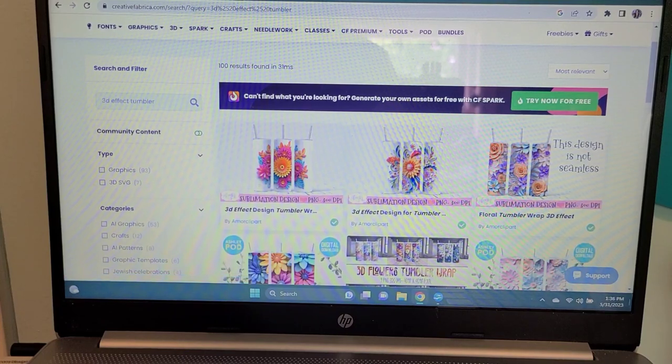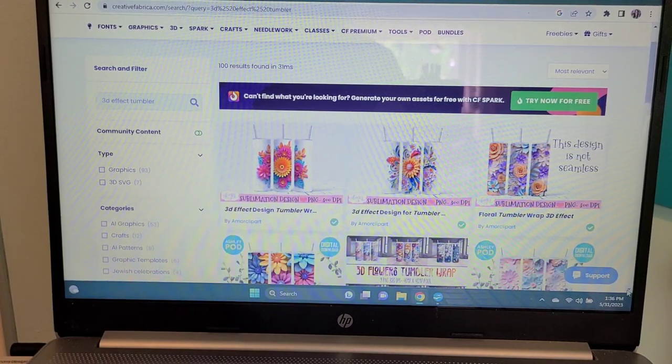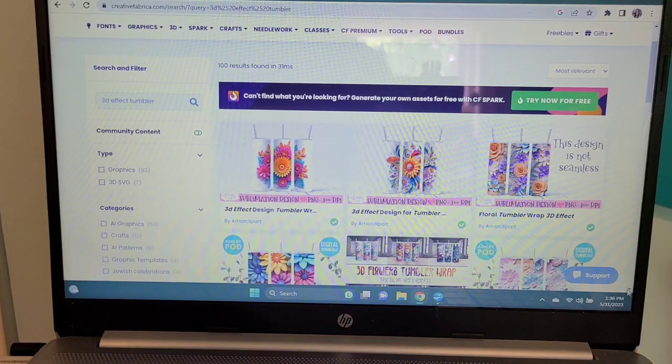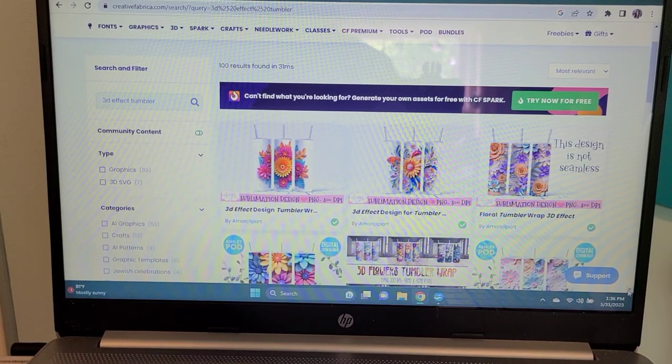We are going to do another set of 3D effect tumblers, but I'm going to show you the whole process because I get a lot of questions about how I print and all of that.